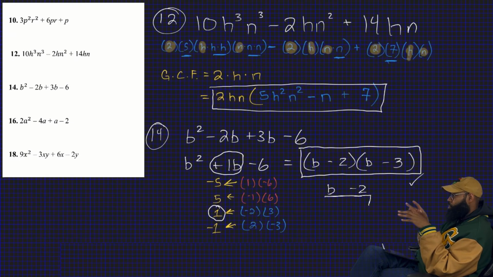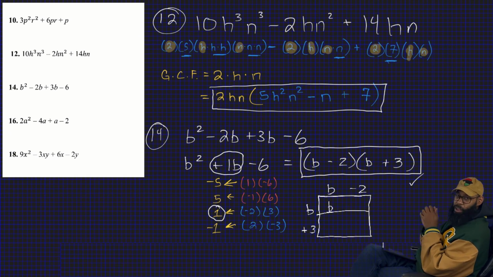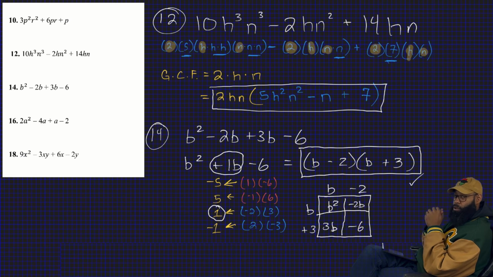Now, that was actually not the factoring method that we were doing earlier. It's a different technique. But watch me check it. B minus 2 all times B plus 3. So here's my box. I call it a box. It has a technical name. You don't have to be technical here. So B minus 2 on top, B plus 3 on the bottom, and B squared, -2B, 3B, and -6. So boom, matched. Boom, matched. Boom, matched.